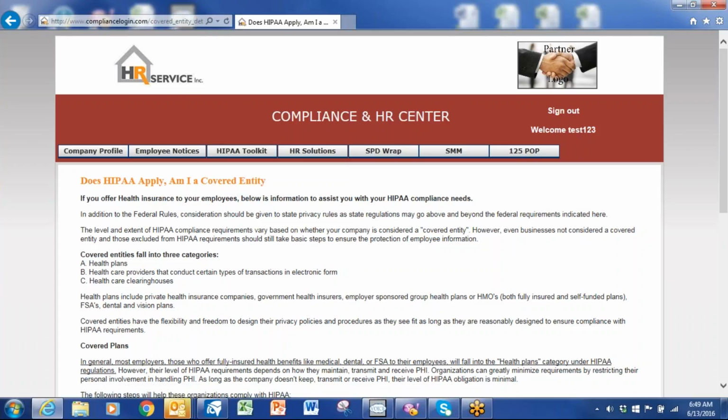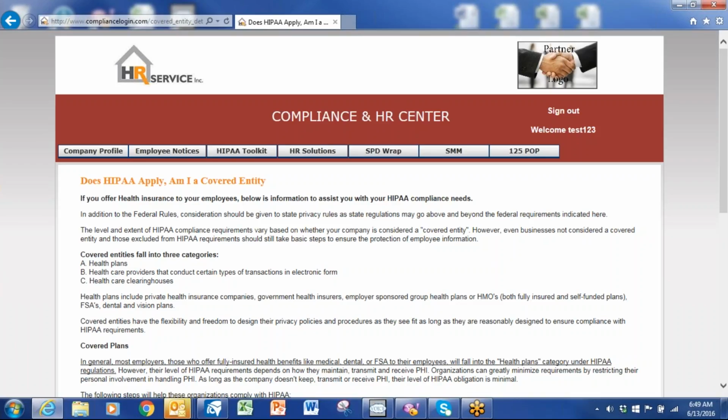This page gives you a brief overview of the general entity categories under HIPAA. There are 3. There are health plans, healthcare providers, those that conduct certain types of transactions in electronic form, and healthcare clearinghouses.